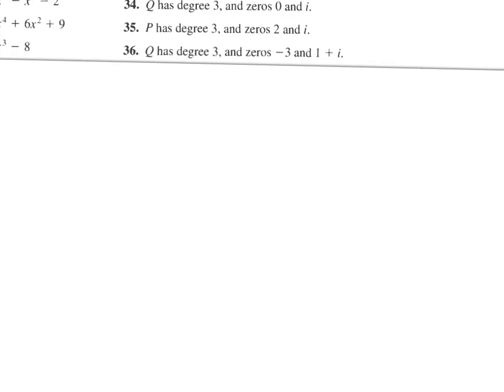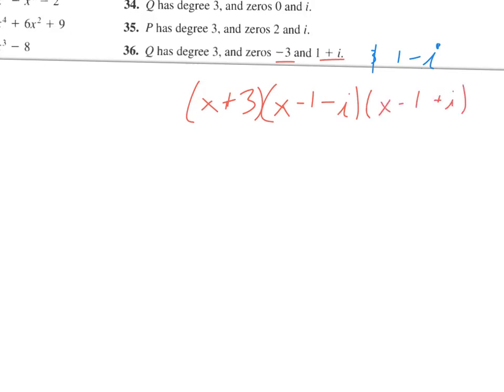All right, next up here, we're writing polynomials given the zeros. So obviously for negative 3, we always switch the sign here. So we'll write it as x plus 3. And then for this one, we have to switch both of the signs. So that'll be x minus 1 minus i. And then there's actually another one here that they're not telling us about. They're not supposed to tell us. We kind of have to know. The conjugate zeros theorem states that if we have an imaginary 0, then its conjugate is also by definition a 0. So since that is also a 0, I can switch the signs on that and build another factor.